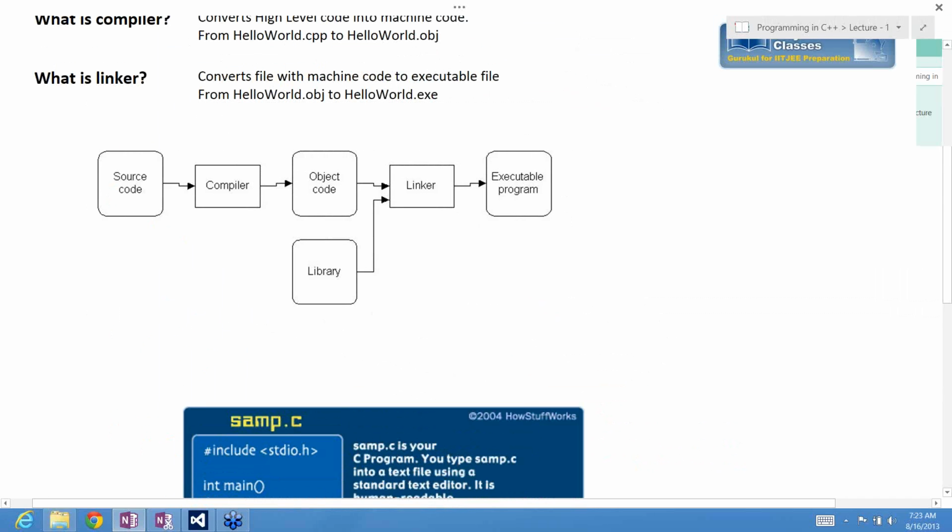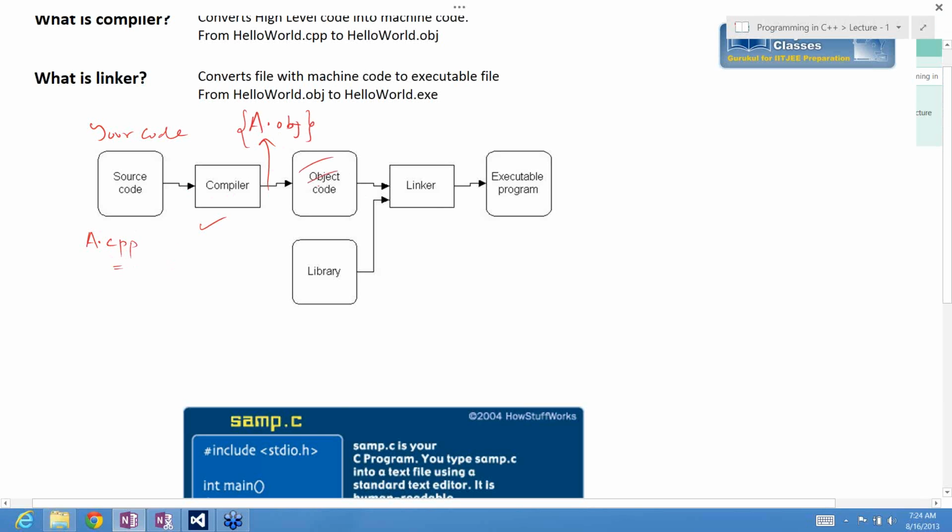There's one more step, which I mentioned in this diagram. This is your source code, the code you write in a high level language, the C or C++ or Java, and the compiler takes this code. We discussed the compiler. It generates machine code. Generally, suppose you say my file is a.cpp. If you write code in C++, the extension is cpp, like for example, when you write in Microsoft Word, the extension is .doc or .docx. So this converts into machine code. It becomes an a.obj file. Obj file means object code. Object code means 01 code, machine code.